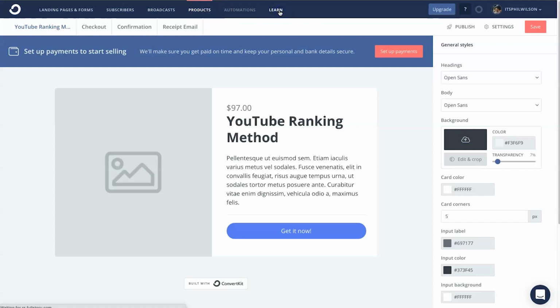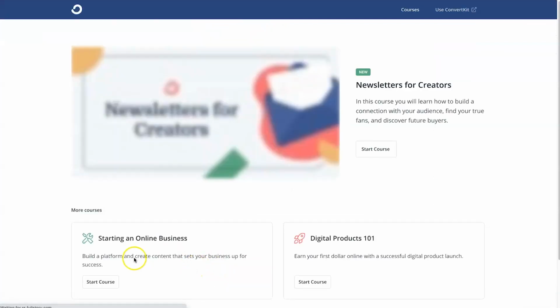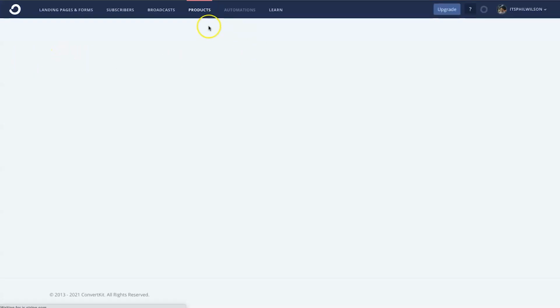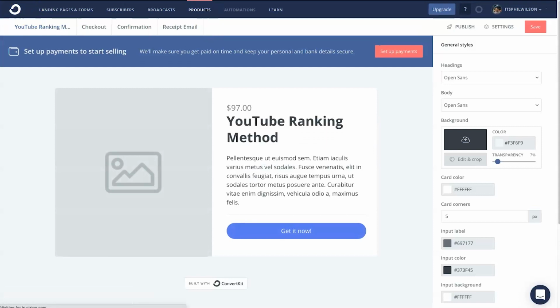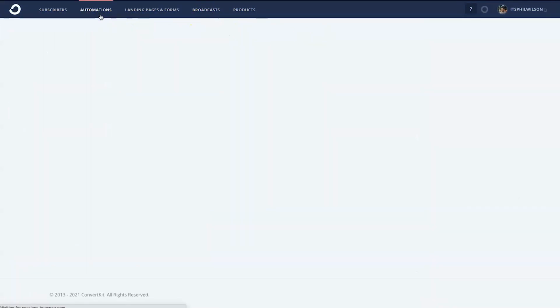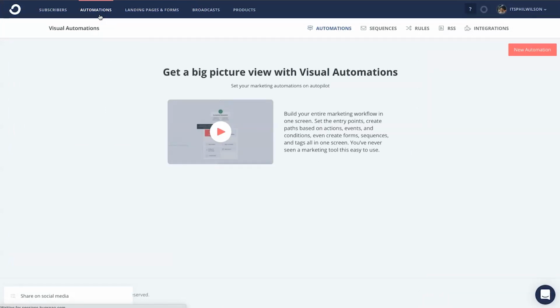Once again, if you go to the learn tab as well, there are going to be the different courses inside of here. What I'm actually going to do though is pause this video and upgrade my subscription so I can show you all about the automations, which has now been done. And as you can see, it does change the order of your dashboard a little tiny bit. But if we now click on automations, just to let you know as well, when you do upgrade, you still do get a free trial as well. So you don't take any payment straight away either.